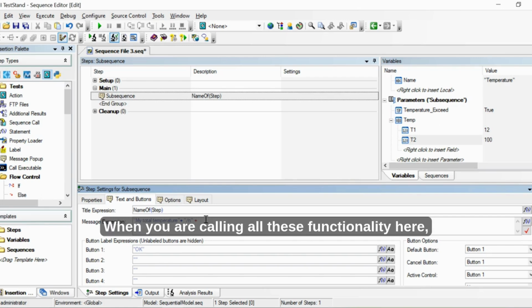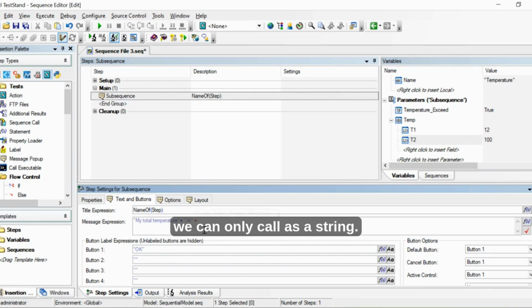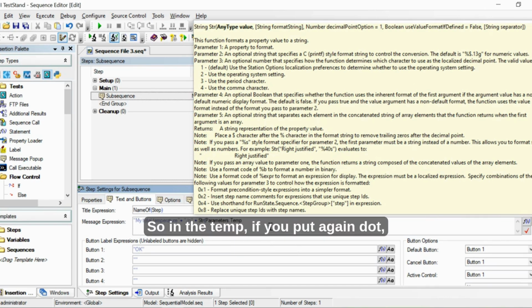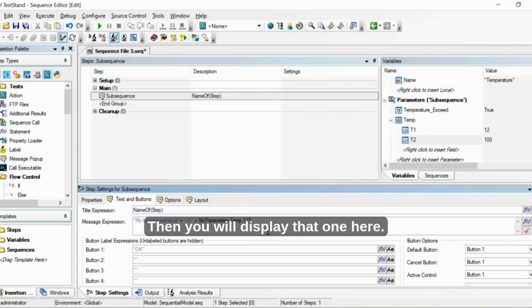When we are calling all this functionality here, we can only call it as a string. So when you are calling parameters, we call it as a string. Then we say parameters dot, and we will get temperature exceed and temp. In temp, if you put dot again, you can see T1 or T2, and it will display here.